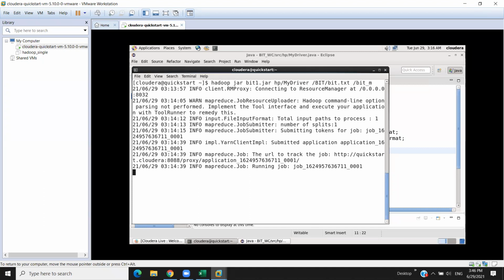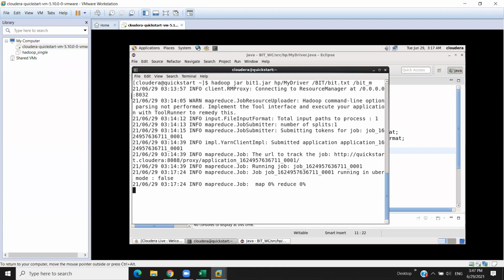It takes some time because it reads the file.